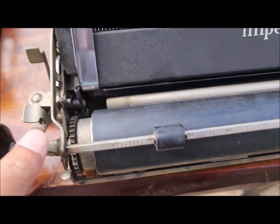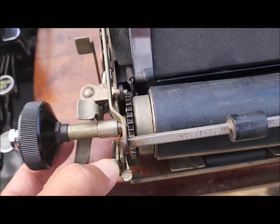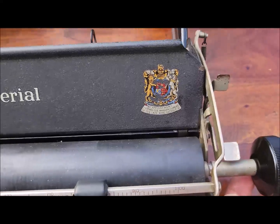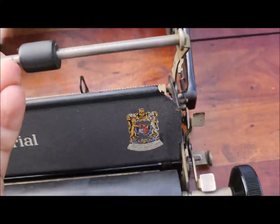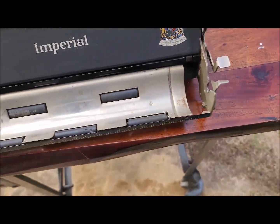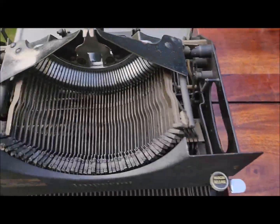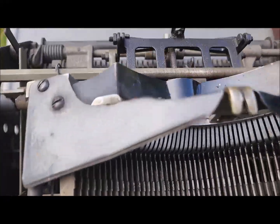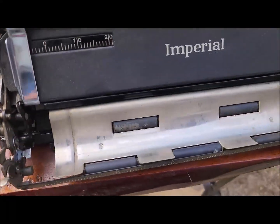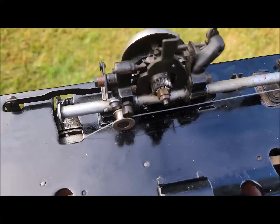One more thing, we can also remove the platen easily, like this, and then this part is like this. Then after this one, we can easily take it out like this. See? So we can easily access everywhere to clean, right? You can clean like this, also like this, and also we can clean there.